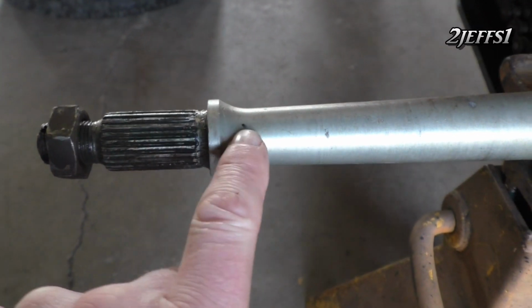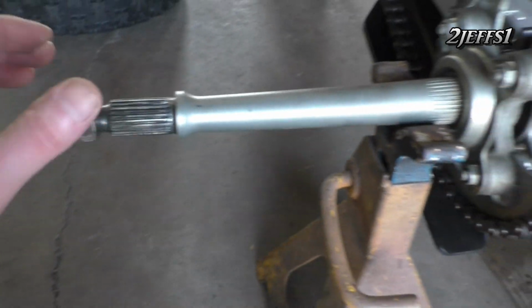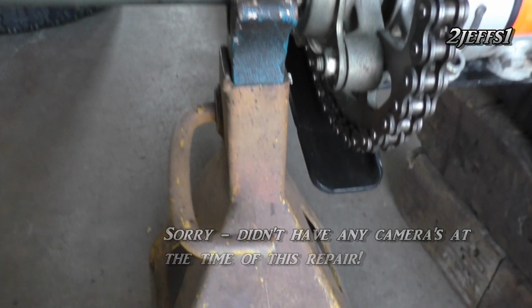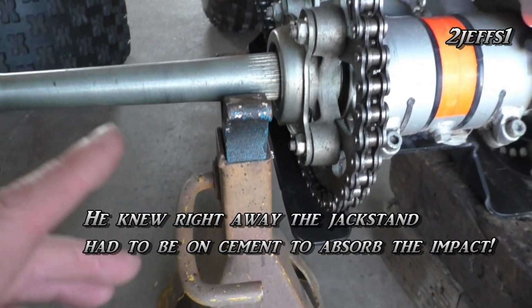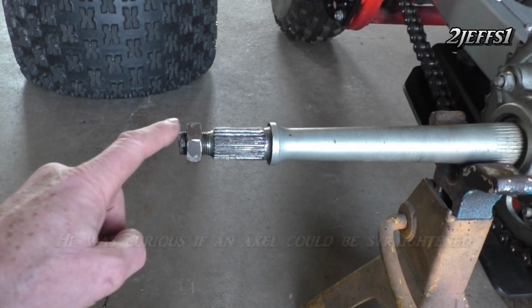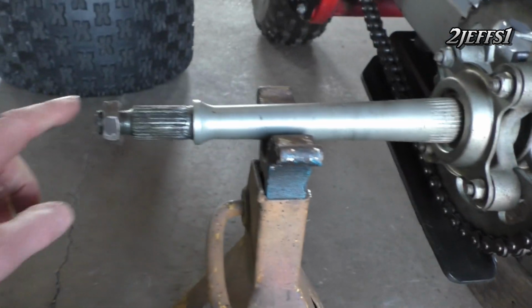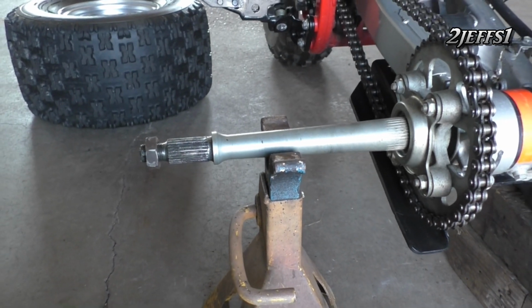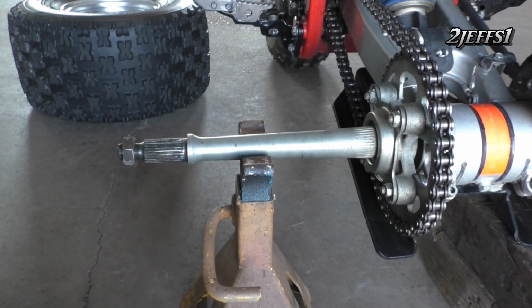Now what we have right here, that's my Sharpie mark from the other day where the high point was. So we have the nut on here. And the jack stand is going to support this side right here. Now, if you had a jack stand in dirt, this ain't going to work. I was telling Tommy Martin about this. So anyway, it worked so well, it's something I got to share with you guys. So what I did is I kept hitting the nut right here, and then I kept moving this out farther until you get to almost to the very end. And that's how I straighten the rear axle. So I thought some of you folks might find this handy for your four-wheelers, three-wheelers, whatever you might be driving.